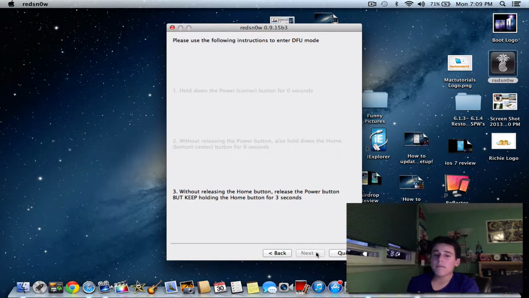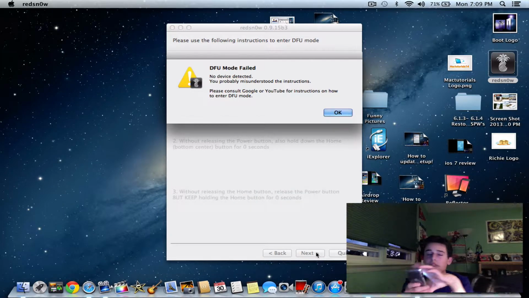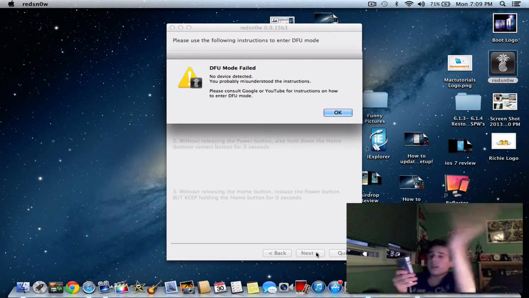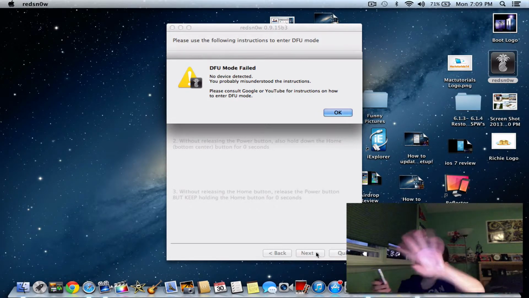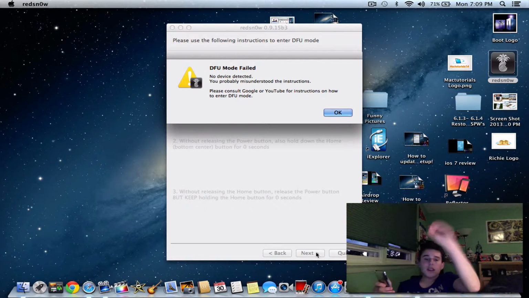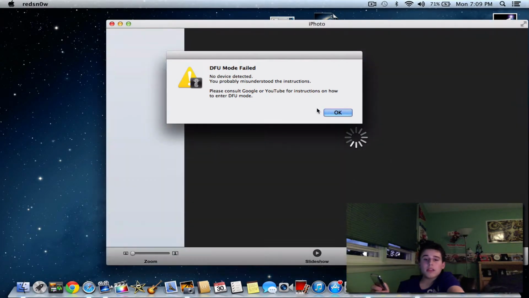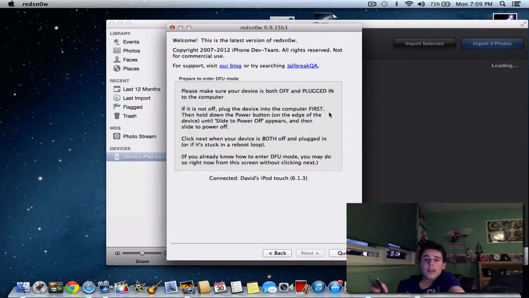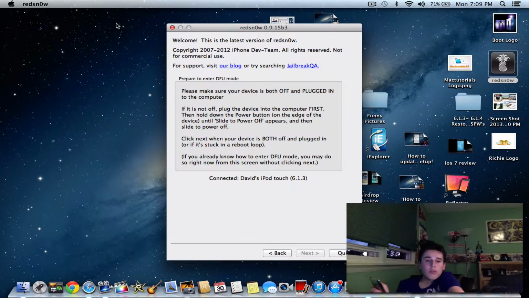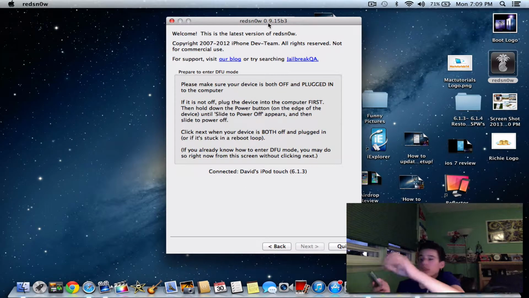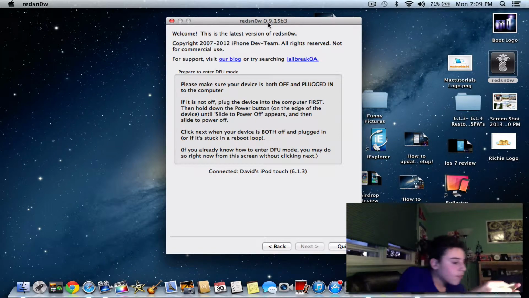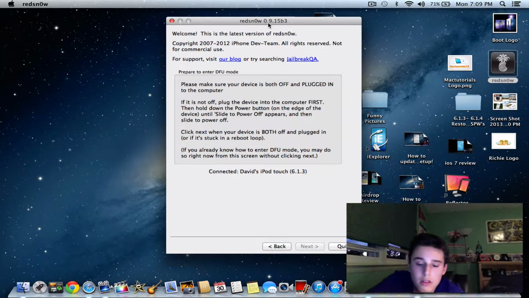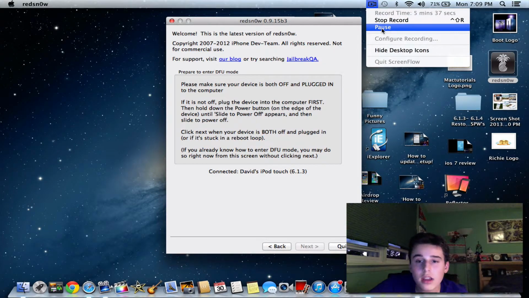But what would happen afterward, if I get it, is it'll be working fine, uploading stage 1, injecting stage 2 or whatever, and then it'll get to identifying build, and then it'll say missing keys.plist error. After it does that, it should give you a black screen. So I'll show you how to work that out. Here's what I'm going to do: I'm going to pause the video, get to that spot, and I will be right back.